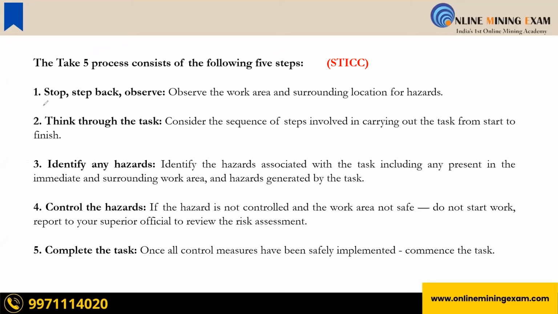Number 1, stop, step back and observe. So it is about observe the work area and surrounding location for hazards. So these are the steps involved in personal risk assessment. Why? Because we are studying personal risk assessment. There is one circular regarding this. That circular is regarding Take 5. So what is Take 5?